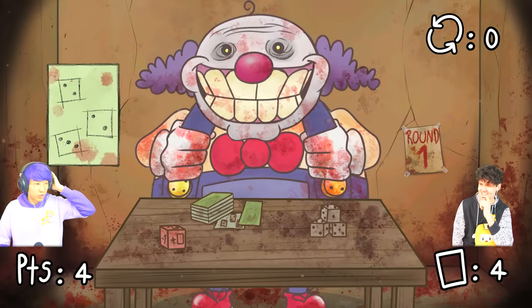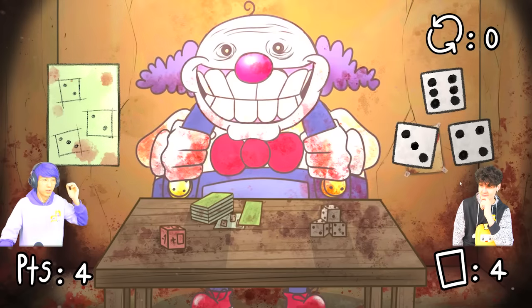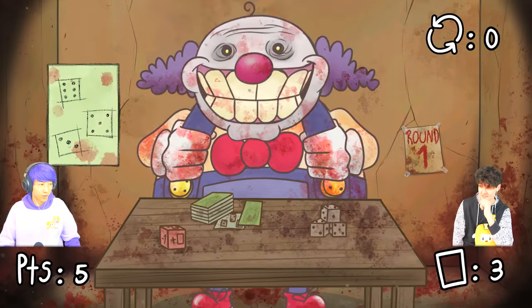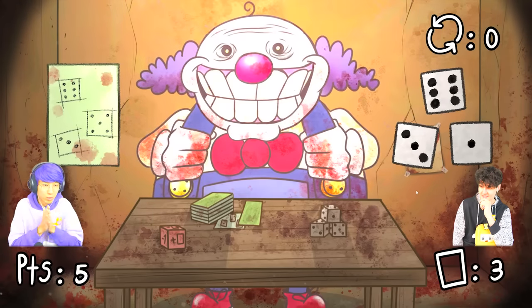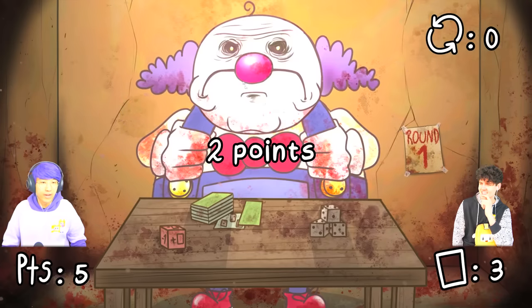Okay, two, two, or three? Three, nice. Okay, he gave us 1 point. Let's go. Three, five, or six? Let's go. Yes, got a 6 out of 5. Yes! That's big. 2 points. He gets angry when you win a bunch of points.